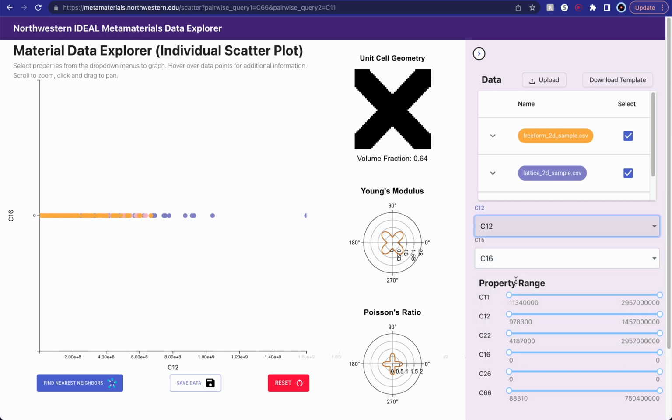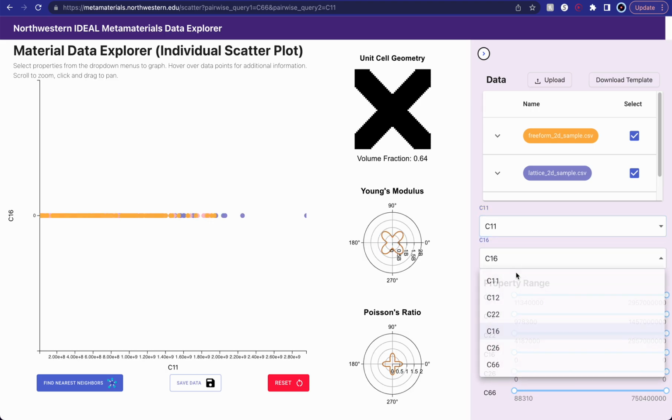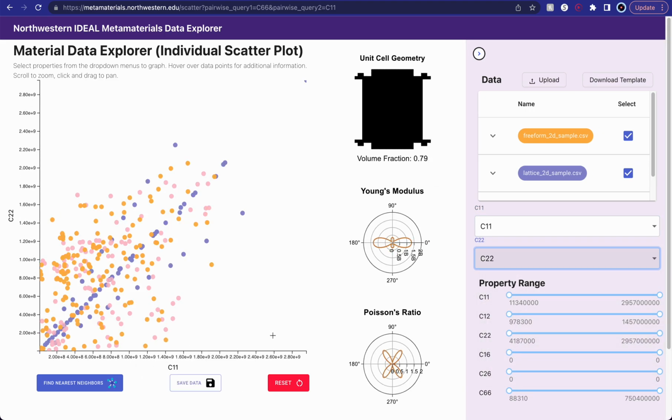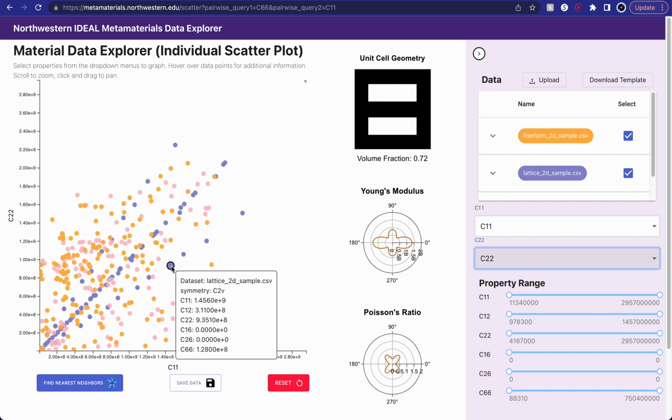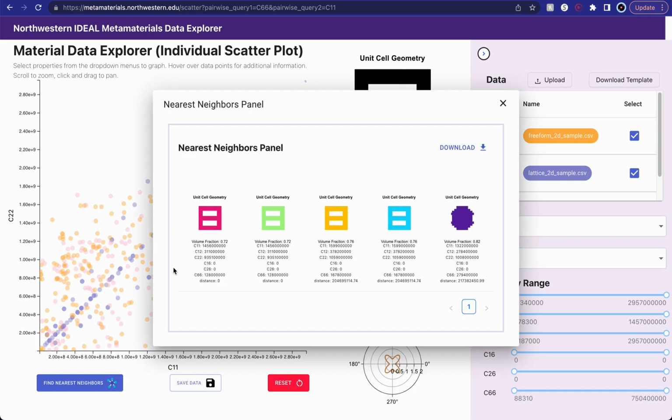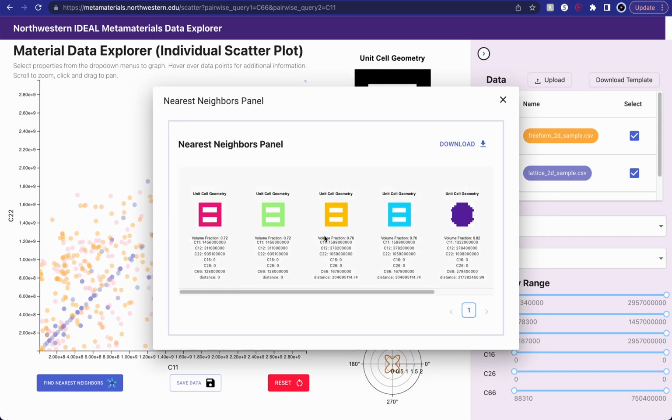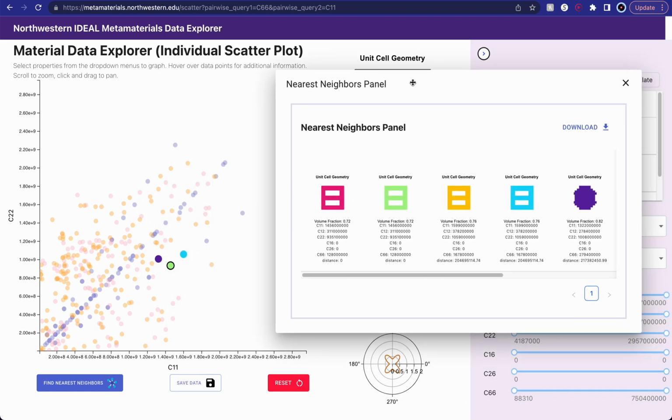Let's just choose something that looks reasonable here. Okay, you can see there are 3 buttons here. There is a nearest neighbor function. If you click on any point, it will show the 5 nearest neighbors in regards to this point.